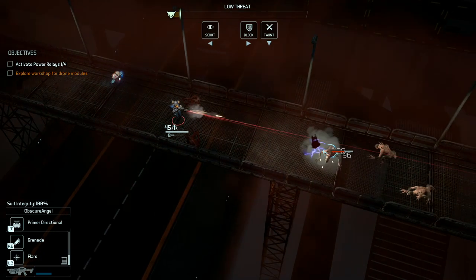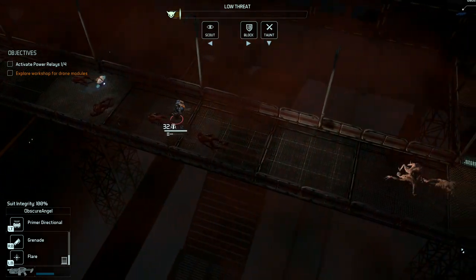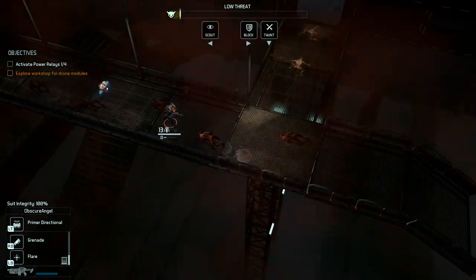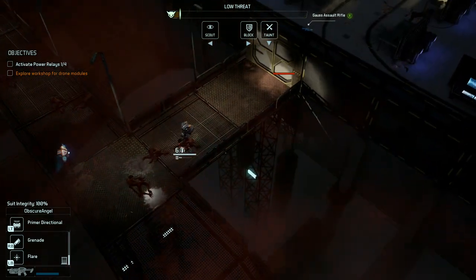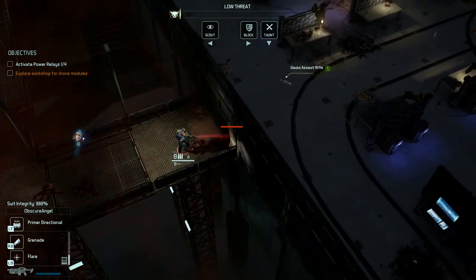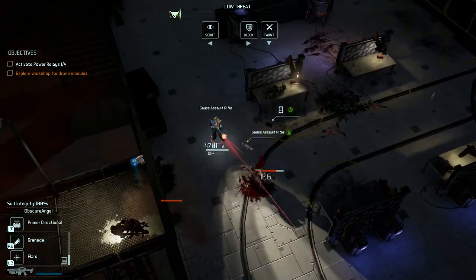Come on, don't get out. Don't run away, I'm here. Come on. Okay, 6 bullets. Special weapons development lab. 18 without the power up. Shit. We don't have bullets, guys. Bullets, bullets. Okay, 50.